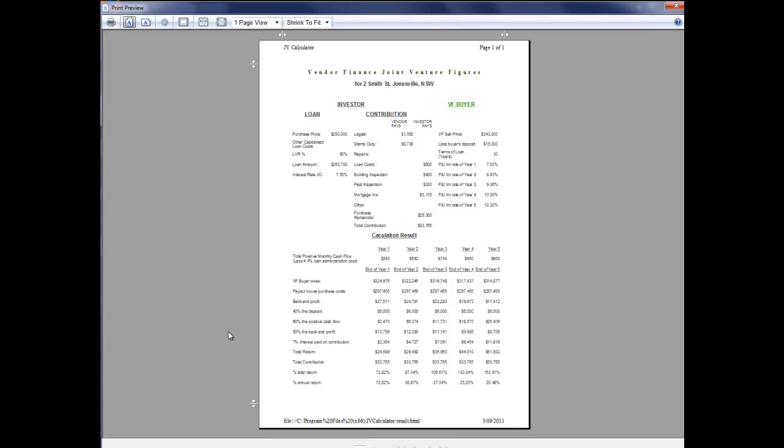So it's a very easy program to operate, as you can see, all entered within a couple of minutes, with a report able to be printed out to your investor also within 2 or 3 minutes. So once again, you sit down with your investor and show them these numbers. They really do get a great idea of what's going on.